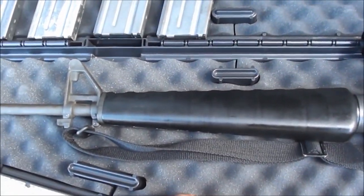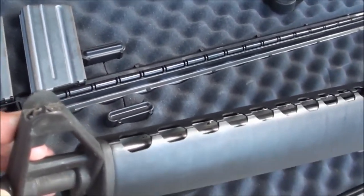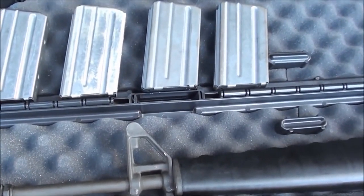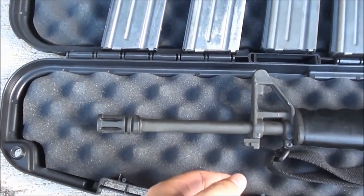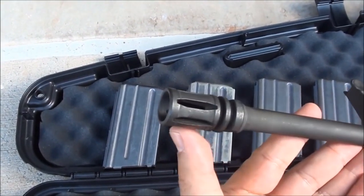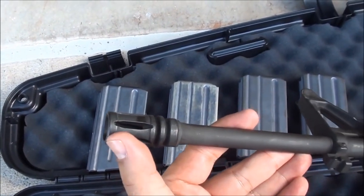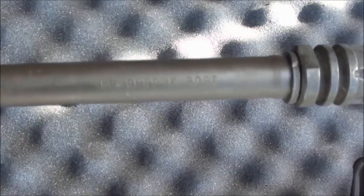Some people like how the hand guards taper down and match your grip. It has a solid A-frame front sight post with adjustable elevation, and a bayonet lug so you can mount a bayonet. It has a 20-inch chrome-lined barrel with an A1-style birdcage flash suppressor slash muzzle brake, with vents going all the way around. The A2 and newer models have a solid piece on the bottom to force expanding gases upward and push the muzzle down.